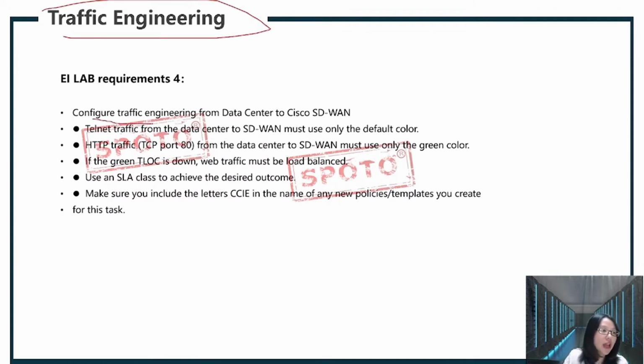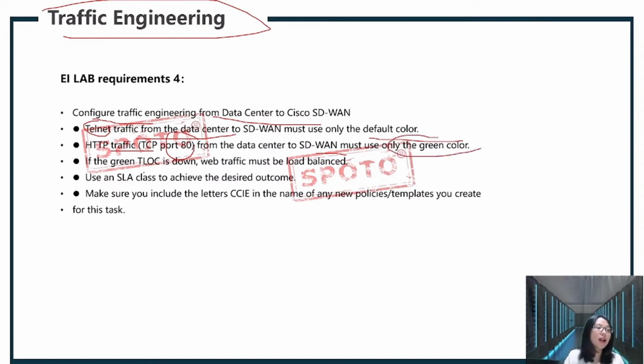Configure traffic engineering from the data center to Cisco SD1. Telnet traffic from the data center to SD1 must use only the default color. HTTP traffic, TCP port 80, from the data center to SD1 must use only the green color.